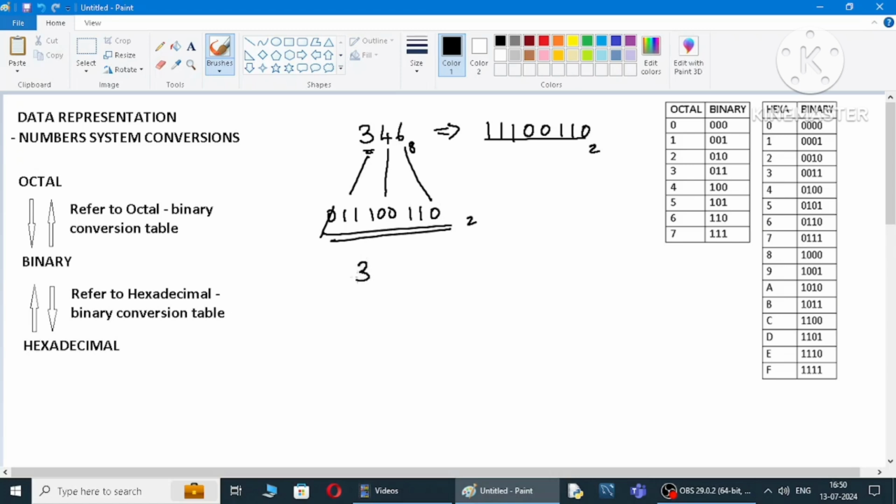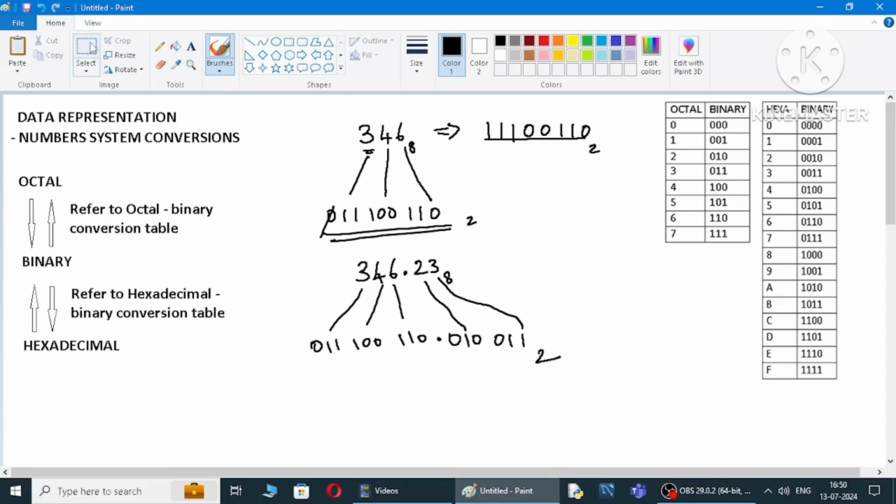Suppose you have a number with a dot followed by 2 numbers. Then 0, 1, 1, 1, 0, 0, 1, 1, 0, dot. The equivalent of 2 is 0, 1, 0. Equivalent of 3 is 0, 1, 1 to the base 2. So very simple. Just take the binary equivalent from the tabular column and keep writing. If you have a decimal point here, follow that in the same place. Okay. So this is how you convert octal to binary.